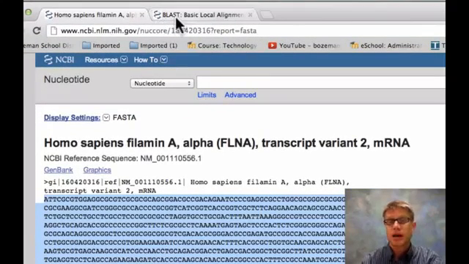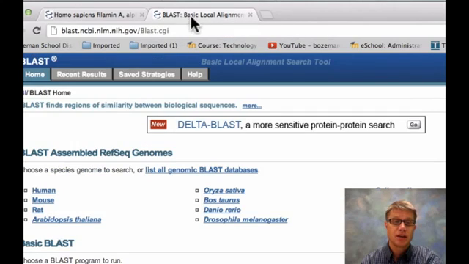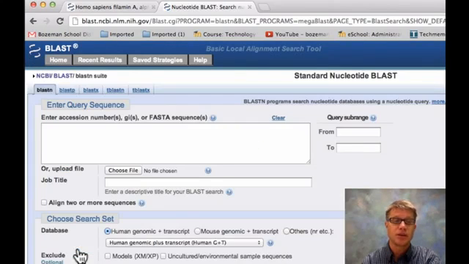And so now we're going to go to the BLAST. So you could search for any protein that you know, and you could figure out the DNA of it using this. So now let's go to the BLAST site right here. And we are going to do a nucleotide BLAST. That means we're going to search for nucleotides. In this case, we're looking for that DNA sequence. So now we're going to paste it right in here.